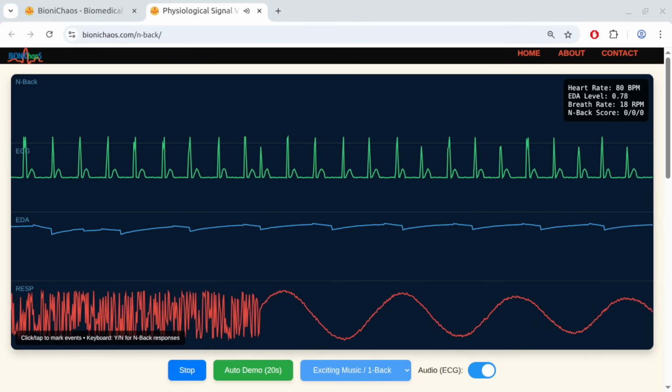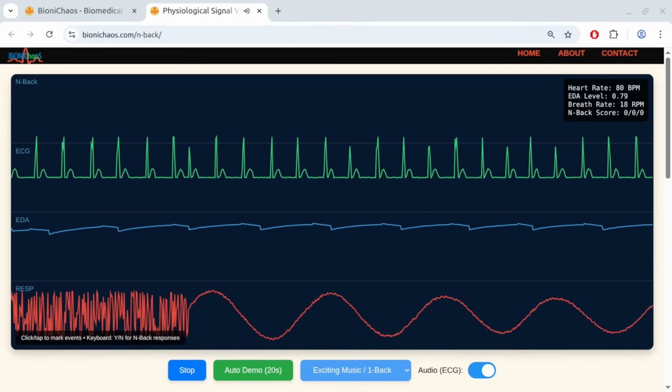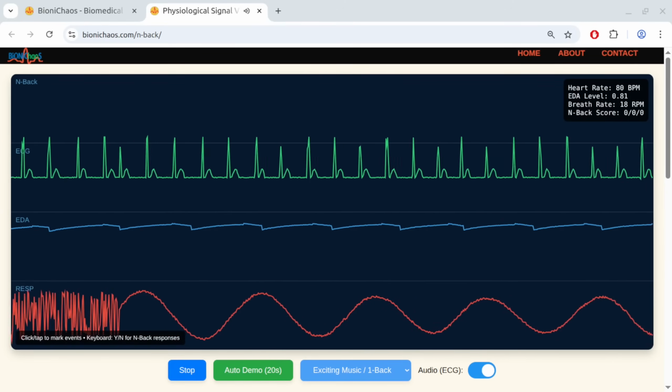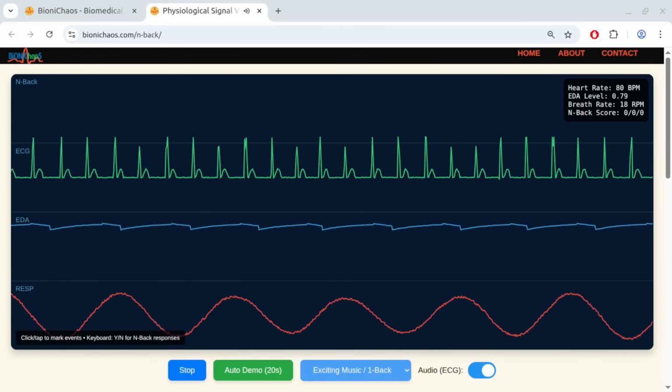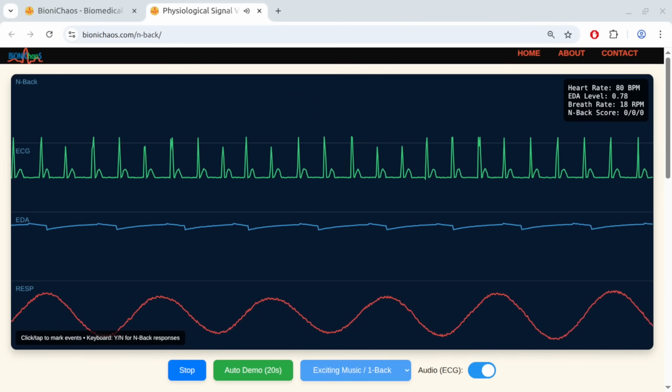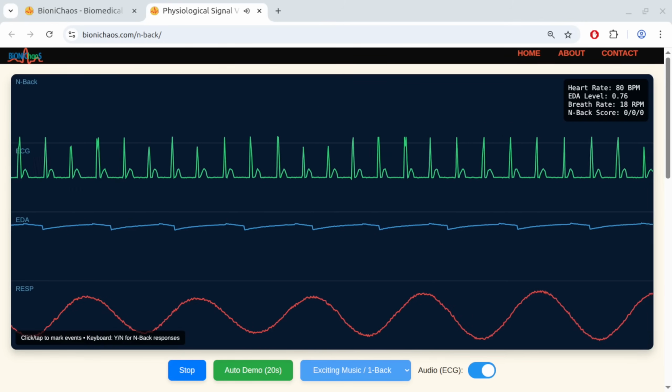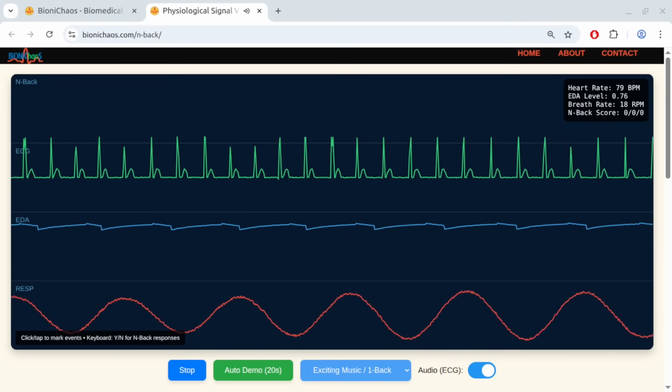Yeah, I can imagine that audio feature adds a whole new dimension. So, okay, let's peel back the layers then. What are the actual signals we're looking at? When you see those lines moving on the screen, what story are they telling us? Great question. So the simulation focuses on 4 key things, 4 signals.